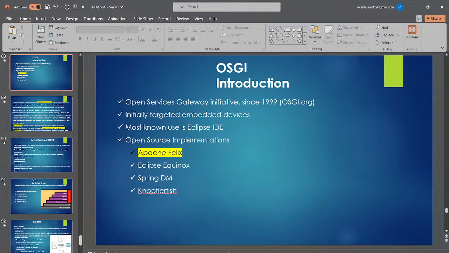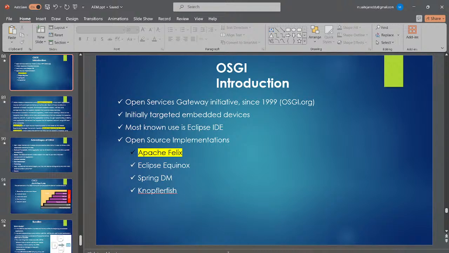OSGi means Open Service Gateway Initiative. It was started in 1999 by a group of members, so we call it osgi.org, where org means organization. Initially it was targeted at embedded devices.